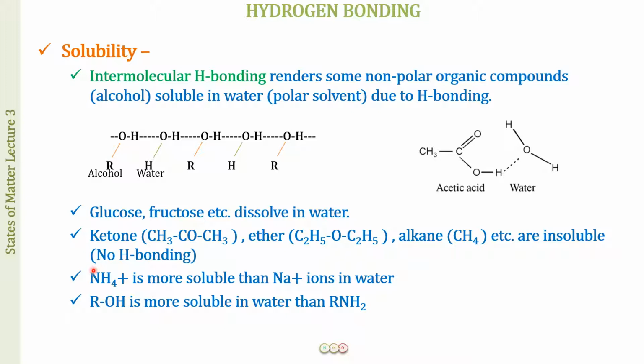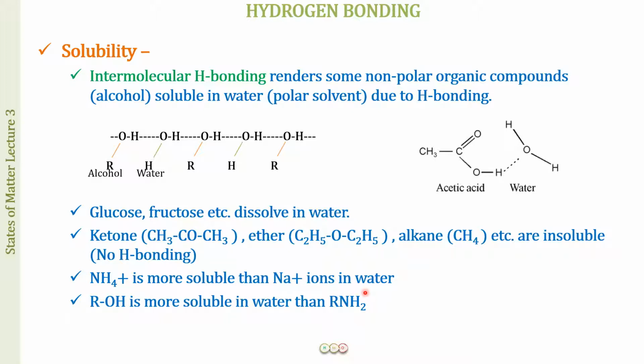So when this is going to dissolve in, be soluble in water, the hydrogen over here can form hydrogen bonds with the oxygen atom of the water molecule. So this is a case of hydrogen bonding. This is going to be a case of a van der Waals force of attraction, which is going to be a stronger force. This hydrogen bonding is going to be a stronger force. Therefore, ammonium ions will be more soluble than sodium ions in water.